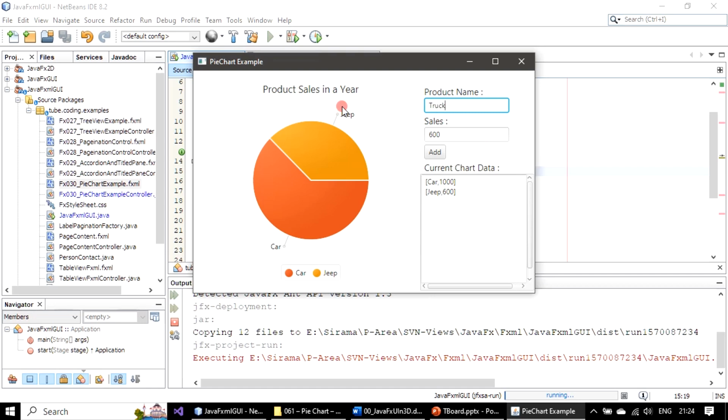A lorry or a truck, 220. And we will make one more entry.